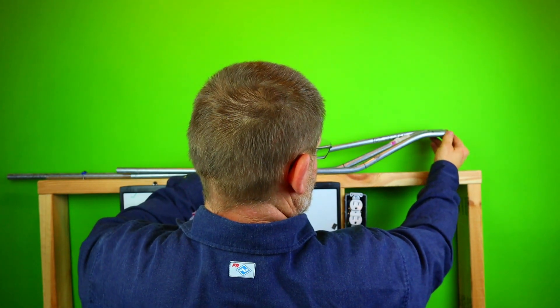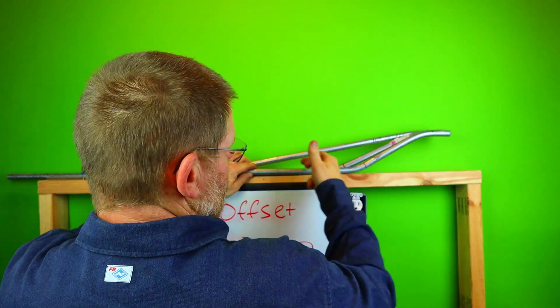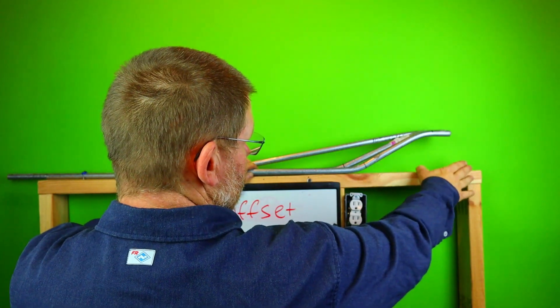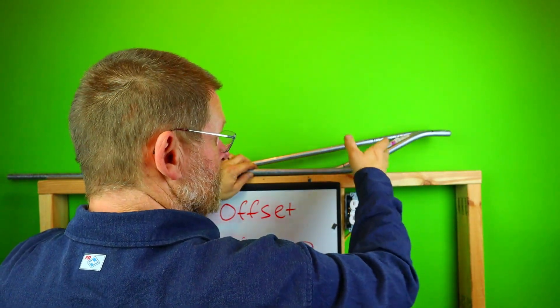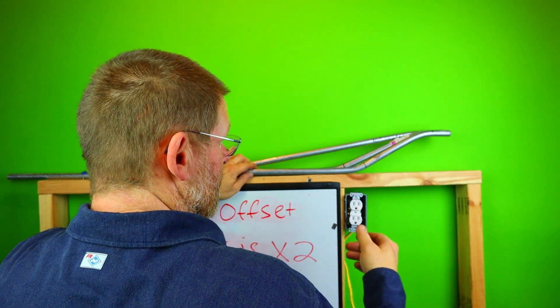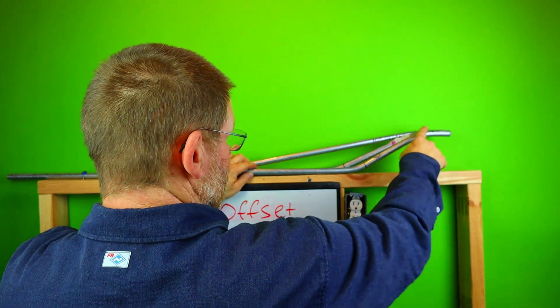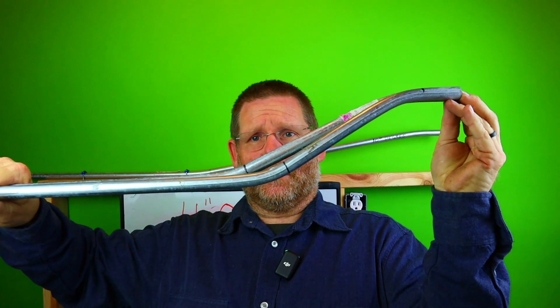You guys see what I was talking about? Here's how the 10-degree starts with all this real estate, and here's the 22 back here, and the 30 is getting even closer to your obstruction. This one will be harder to pull wire through than this one, obviously, because the less degrees you have to pull through, the less resistance. This has got to be more resistance because you have two 30-degree bends here, so you have 60 degrees. Right here you have only 20. I hope that is bringing some light to you.